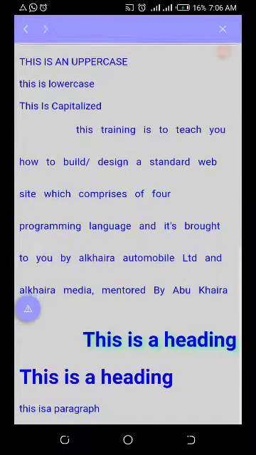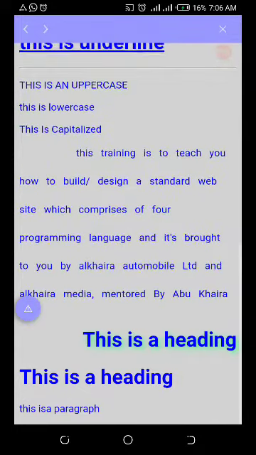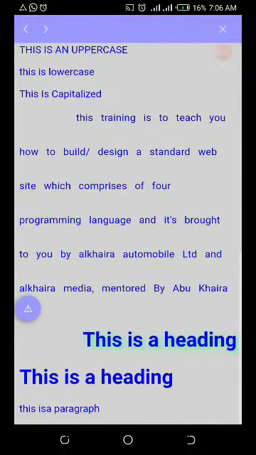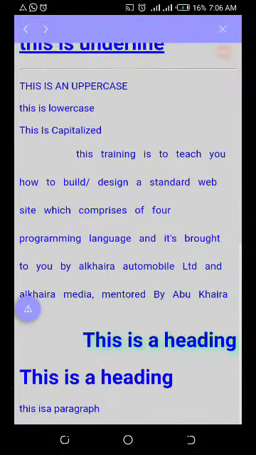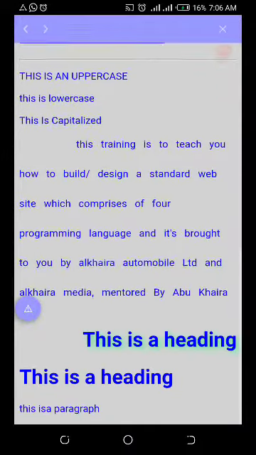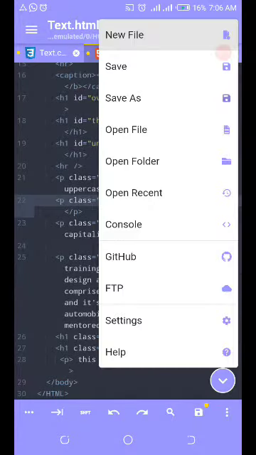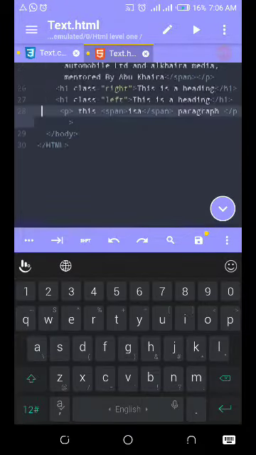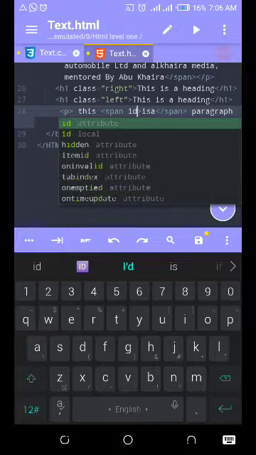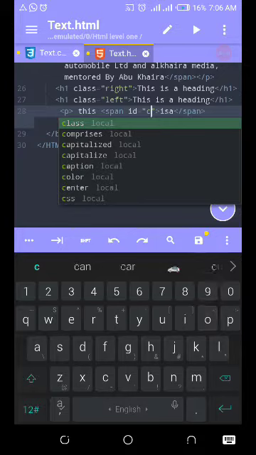If I want to give the "is a" in between "this" and "paragraph" a different color, I can do that easily with the span. I will just give my span an ID attribute, then I'll say color.